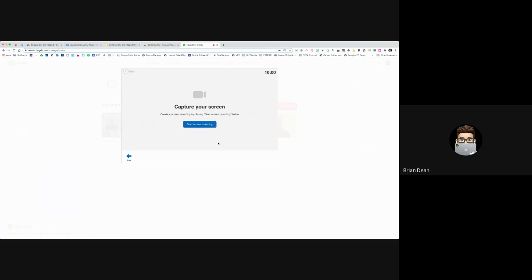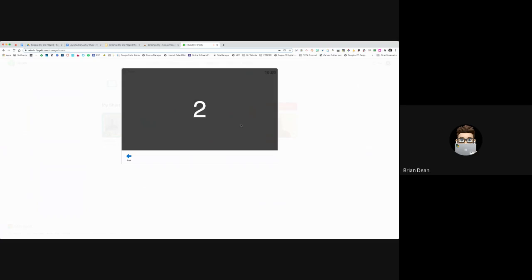So now it's going to tell me to capture the screen. I'm going to click Start Screen Recording. Okay, and I get a picture of myself down at the bottom, just like I did with Screencastify. I can choose my entire screen, an application window, or one tab. Okay, so I'm probably going to pick an application window and make it Chrome so that I can switch between tabs. Okay, so I'm going to click share and it starts recording.